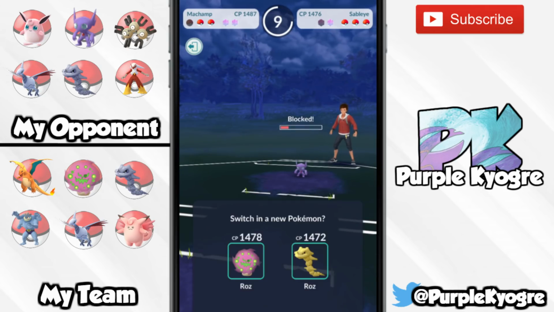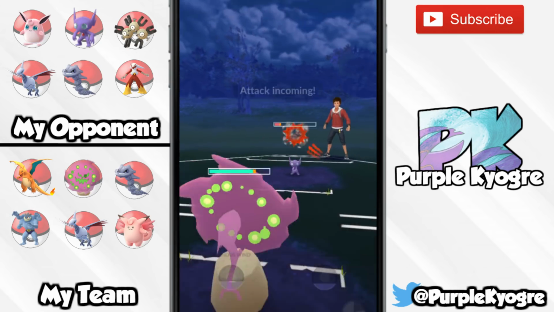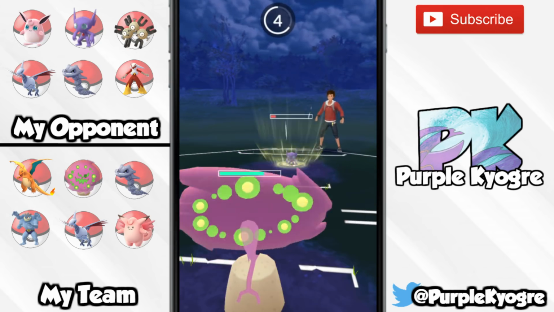So let's go ahead and take a look at my opponent's team. He does have Wigglytuff, Sableye, Magneton, Skarmory, Steelix, and Blaziken, and I have Charizard, Spiritomb, Steelix, Machamp, Skarmory, and Clefable.